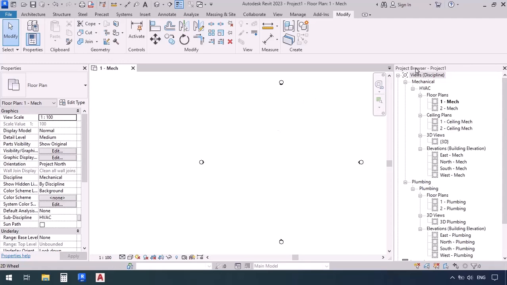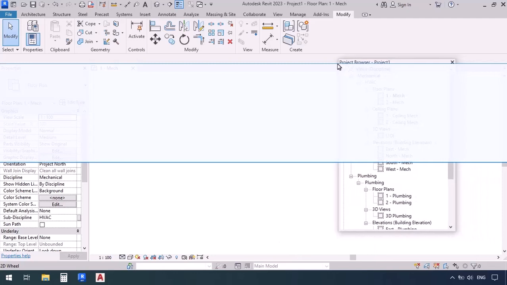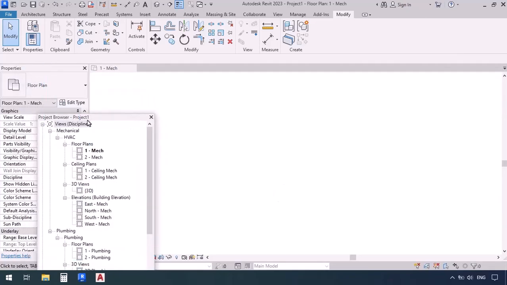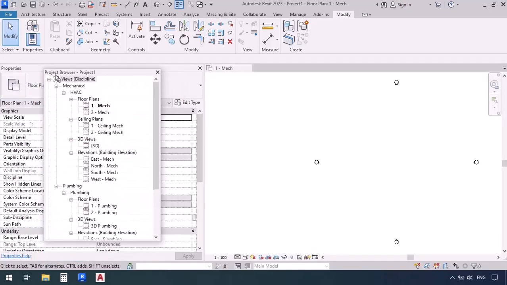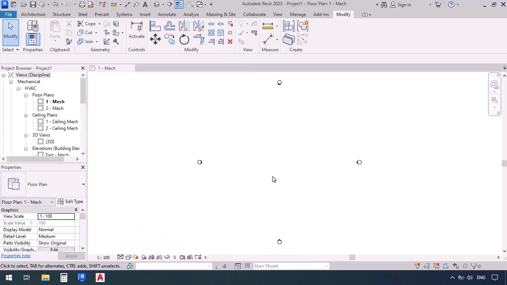So I can just select it and drag it around wherever I want. For example, I'm going to put it up here. As you can see, when the cursor goes to the edge of this screen, this box will appear and then I can release it. Or I can drag it and put it beside this Properties window. Or I could just put it above or below the other, as we saw in the first place. So depending on how wide your monitor screen is, and also the way that you are working on your project, you can change the place of these windows as you want.